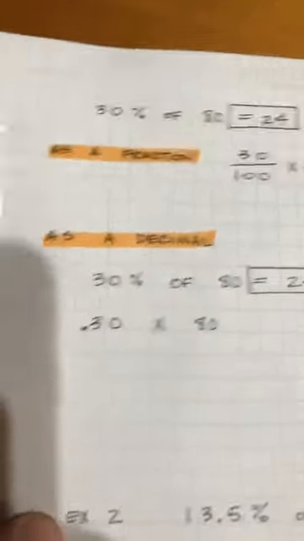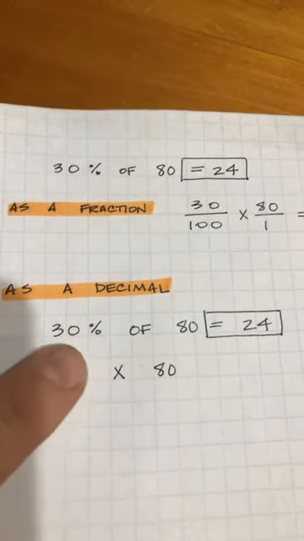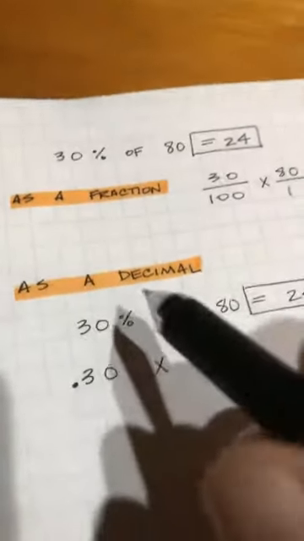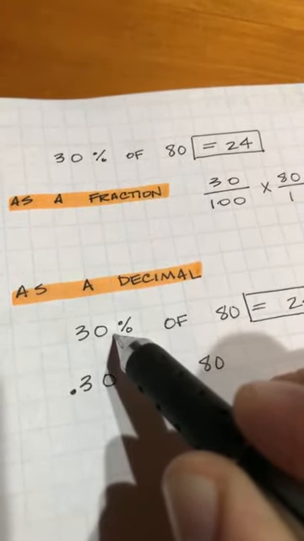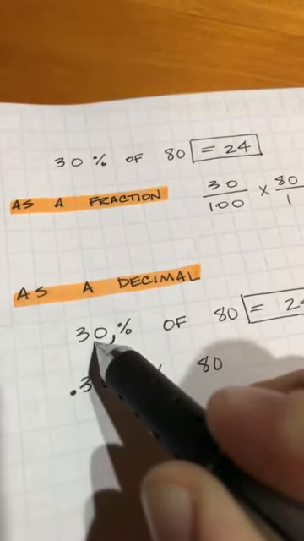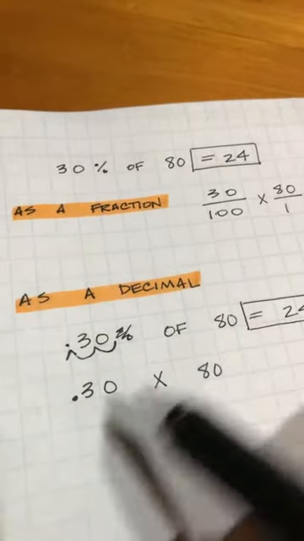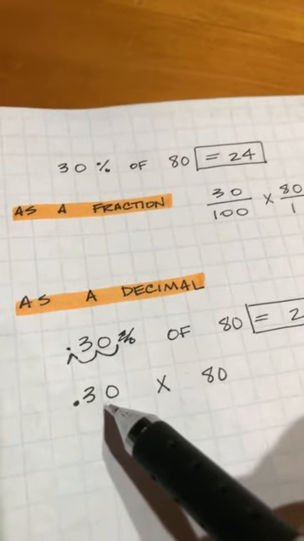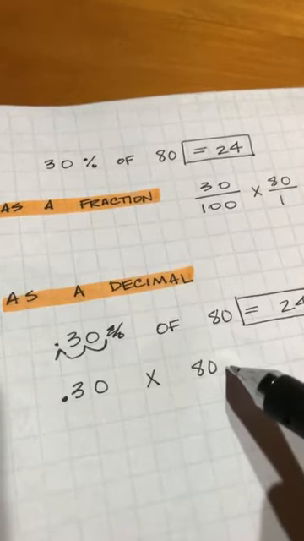But we can also do it as a decimal. You can see here, same exact problem, but instead of a percent, I've written it as a decimal. Students know the way we do that is to take a percent, the decimal point, if this were the real number 30 would be here. We move it to the left 2 places, 1, 2, and we get rid of the percent sign. And so the equivalent decimal to 30% is 0.30, or 30 hundredths. And then we multiply that times 80. 80 is already a decimal. It's got an imaginary decimal right there.